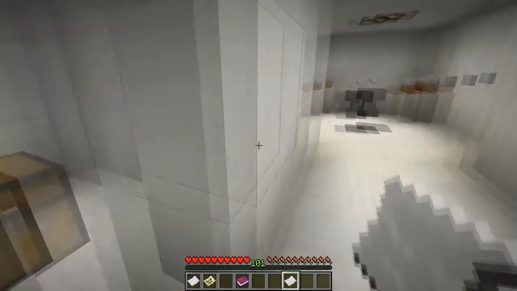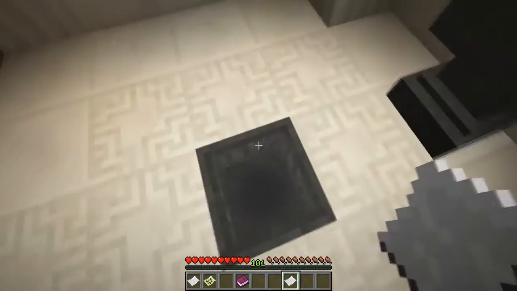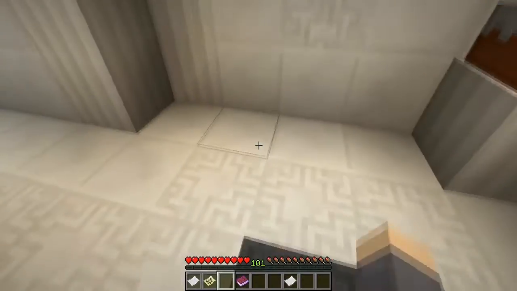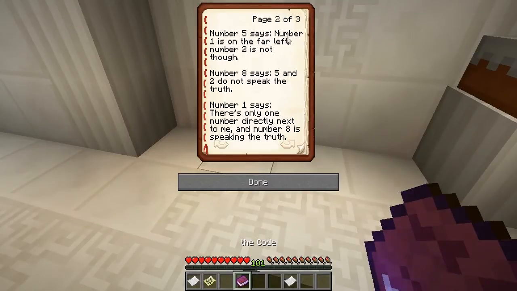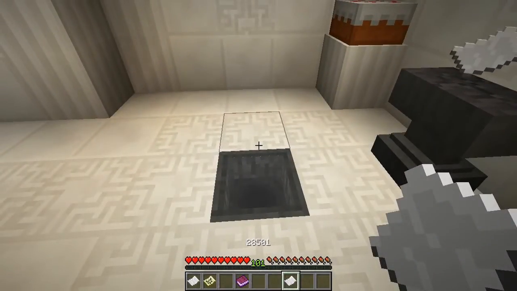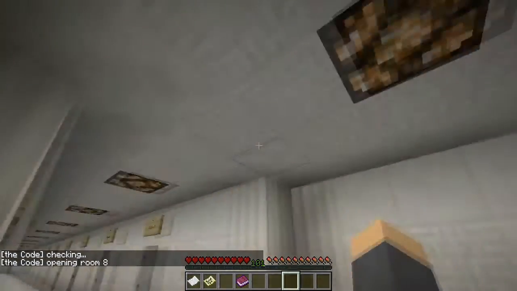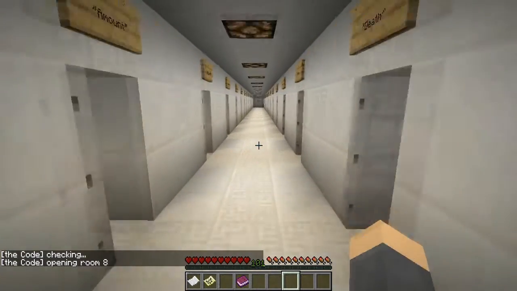So, I've been trying to solve this fucking puzzle, and I finally solved it. Yeah, the number is 28501. First I wrote 18502, but I figured out that 5 was lying, because 5 says number 1 is on the far left. Number 2 is not, though. So I had to change their things, and I think I'm right. Let's see. Yes! I'm right. Alright, let's continue this.